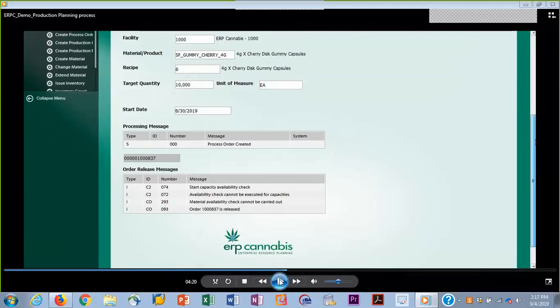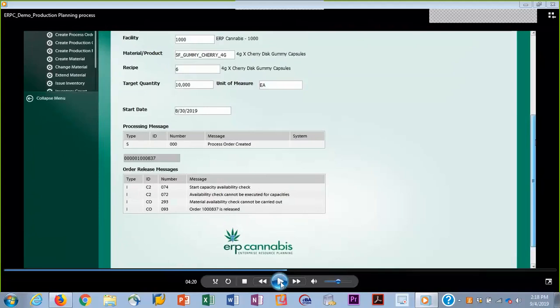But all of that data is contained within the ERP system and made available to the user through the drop-down, so that as a user of ERP Cannabis that simply needs to create a process order, for example, the form provides an easy way of making sure that all of the information that's included on that particular process order request is legitimate and is not going to, for example, cause an inconsistency or a processing error within the ERP system. So if any of you have familiarity with ERP systems, you know that that can often happen. And again, in our emphasis of making ERP easy, we have utilized this interface for that purpose. So just wanted to emphasize a few points there, Ben. You can keep going with the demo now.